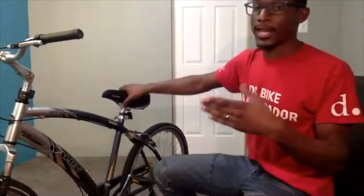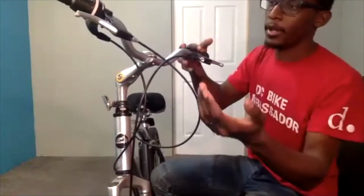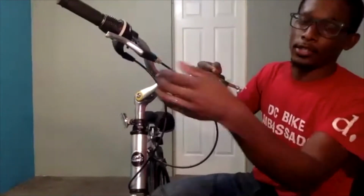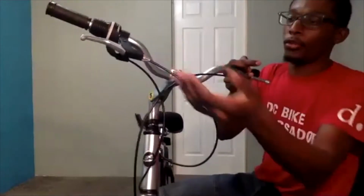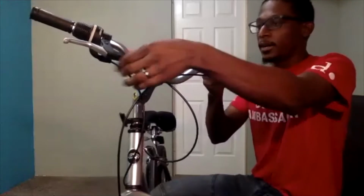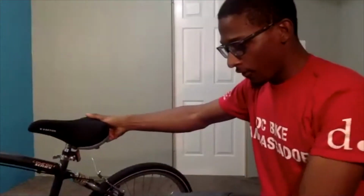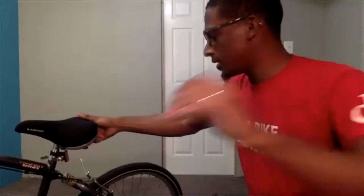So the first thing that I like to do is disengage the rear brake. This could be applied to the front brake as well. My first step in disengaging the rear brake is, if you have a barrel adjuster, turning that all the way in so it is as loose as possible. And then at the rear, this may be a bit tricky to see, so I do have some bike parts that I pulled off of the bike that I will bring up to the screen that'll help you all see it a little bit better.